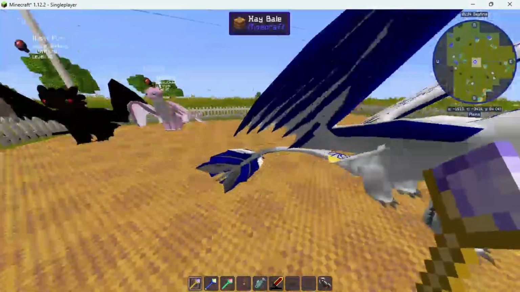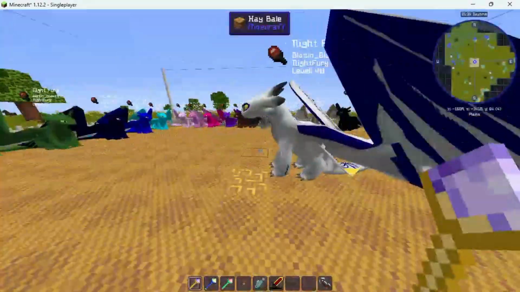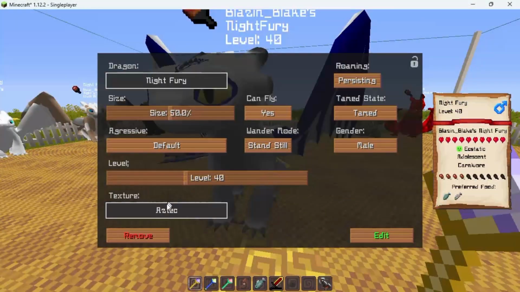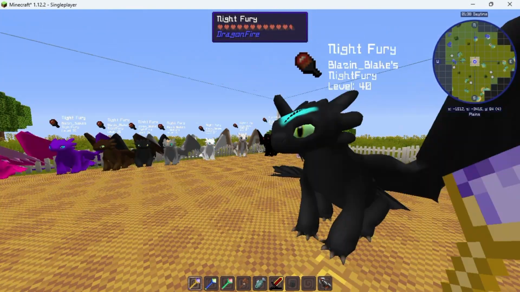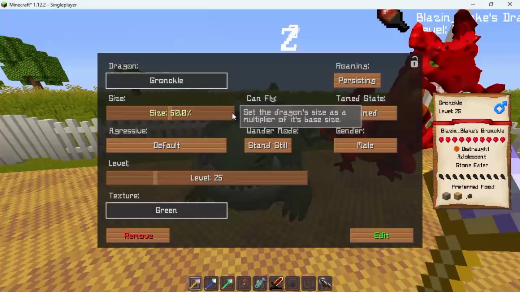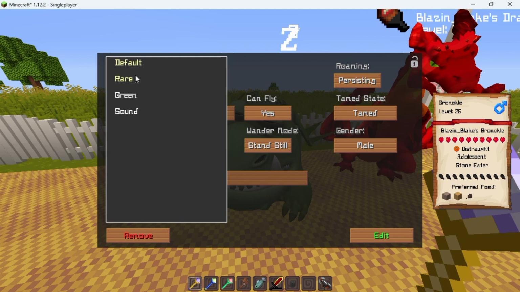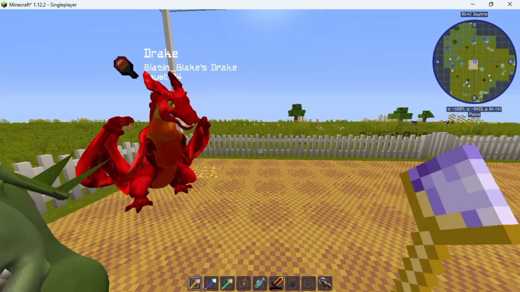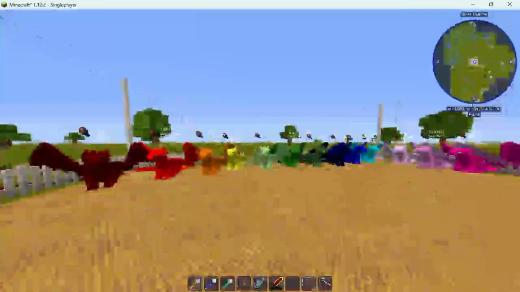Would you rather have a texture or no textures? This is a random texture that I had. But anyway, I'm gonna be showing you how to make your own textures. Normally, if you have Dragonfire, assuming that you do, you would only have default and rare. And I'm gonna show you how to make custom variants that you can use around your world.